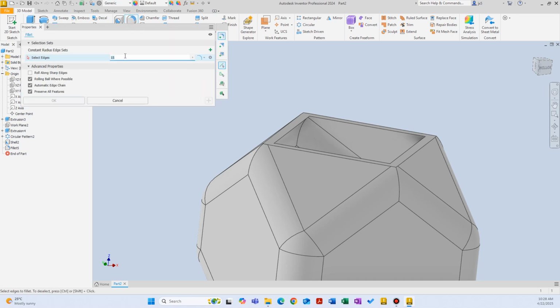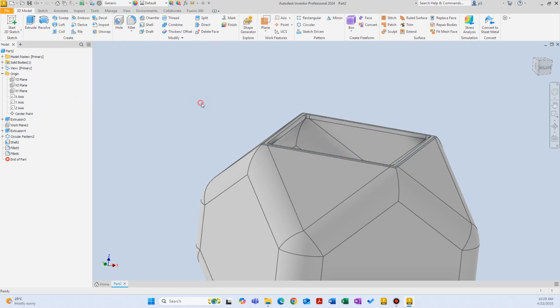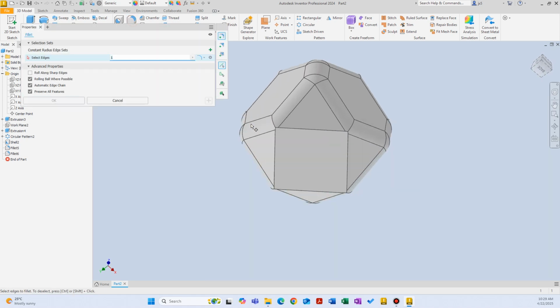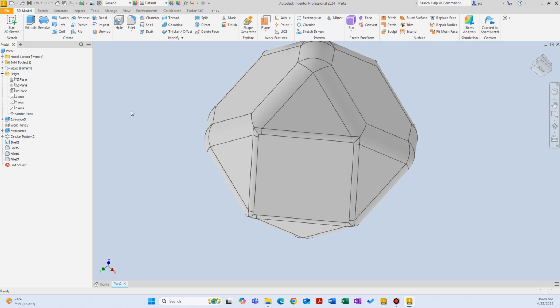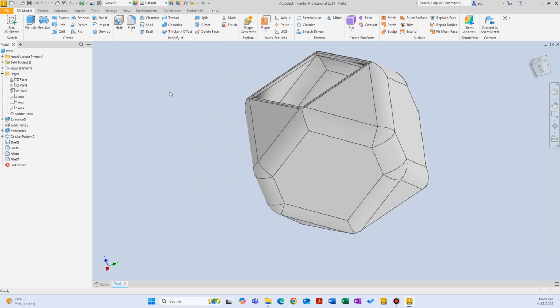So let's apply, say, 1 millimeter diameter to those edges right here, and then 1 millimeter on the outer edges. Done. So now we can apply maybe 5 millimeter diameter to the bottom side. Done. Technically, the rule of thumb is you design what you want to design, and then as the final action, you do the fillets and chamfers.